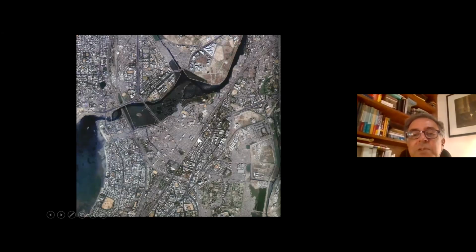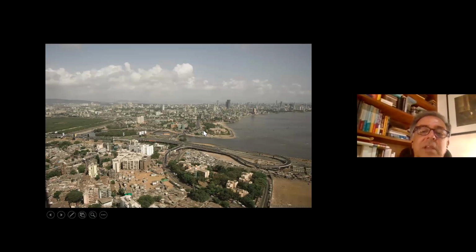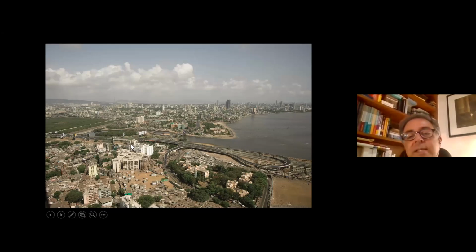I like this image because basically, yes, you can see this is the island city of Bombay and Chembur and so on. But this little bridge is what defines the gap between the island city and Salsette, the Mahim Causeway here. And this is where it all sort of was separated. And it's historical also, because this area for a long time didn't belong to the British, it belonged to the Portuguese, then it was Maratha, and then after the Maratha Wars, it all got amalgamated and became part of British Bombay. But essentially, this is the demarcation of what is called the island city and Salsette.